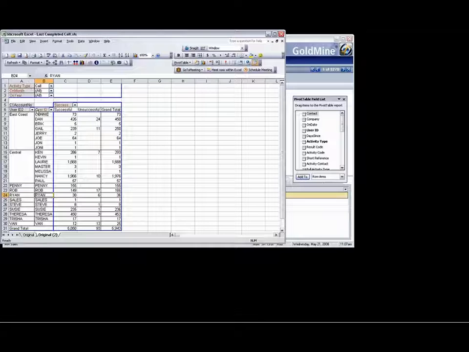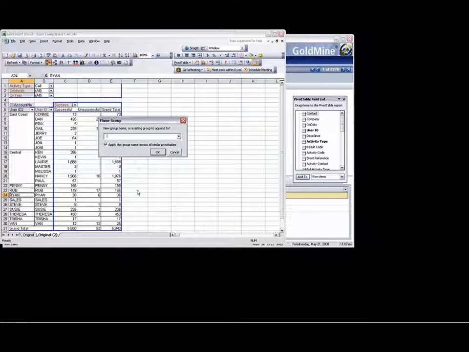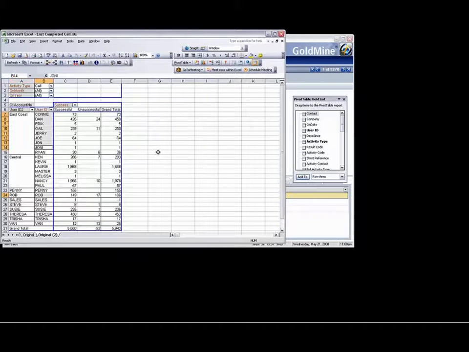Ryan in a report that already has groupings like this. So now when I hit the grouping button, hello. Okay, I don't know. It should happen in either one of those that I'm in, so I'll have to look at that. But in this case, and this is actually the one that's a little bit more intuitive for people, if I select Ryan in the same column with the other groups that I want to make, it detects that there are groups already there, and it allows me to pick among my existing groups to add that one to. So I'll put Ryan in East Coast, and again, apply this group name across all the similar pivot tables.